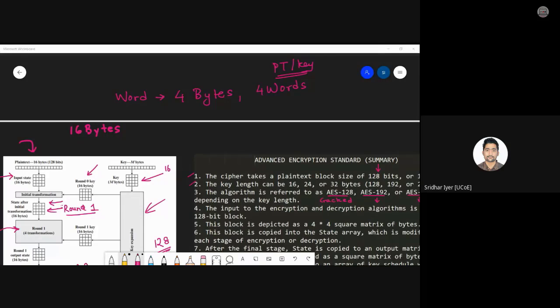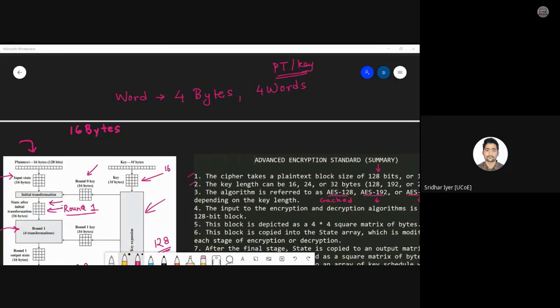Yes? So now you only tell me what will be the size of the key expansion function. How many words will be there inside that key expansion function? I'm just assuming that it has exactly the same number of words which are required for the entire AES 128. So now you only tell me how many words are required for this entire operation to take place, as there are 11 rounds.